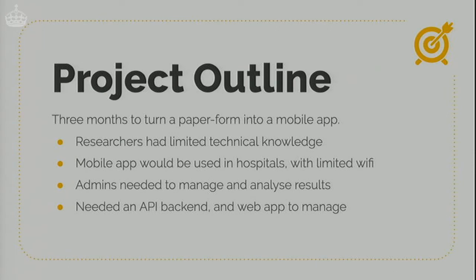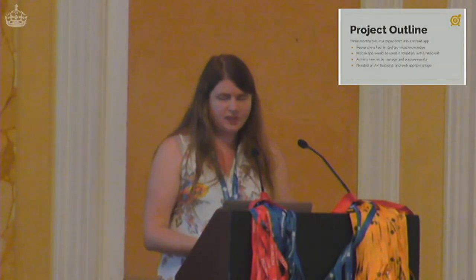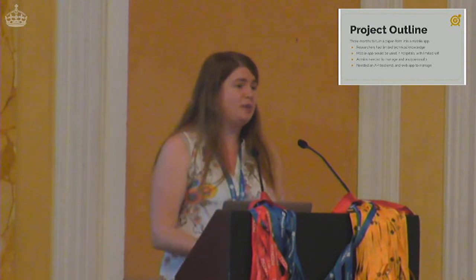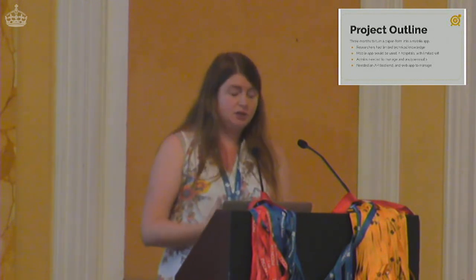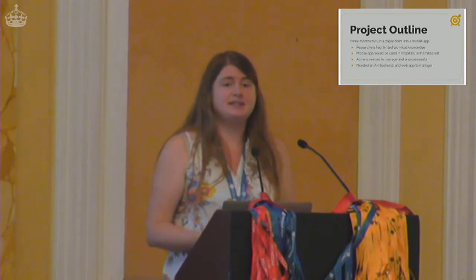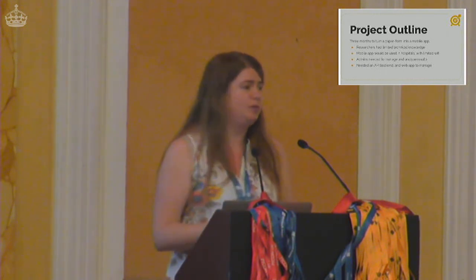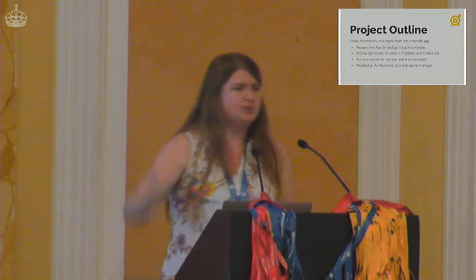The researchers had very limited technical knowledge. They had no idea how this was going to work. They frequently mention the word cloud. I don't think they know what that is. But the mobile app itself was going to be used in hospitals. Now, I don't know about Cardiff, but Leicester, the hospitals there don't really have great Wi-Fi. So we needed something that was going to be able to have offline capabilities. And then the researchers, even though they hadn't really thought about this and didn't really acknowledge it at any point, they would need to be able to manage and analyze this data. They needed to be able to see what was coming back. They sort of just waved at their computers and said, we need to see something.